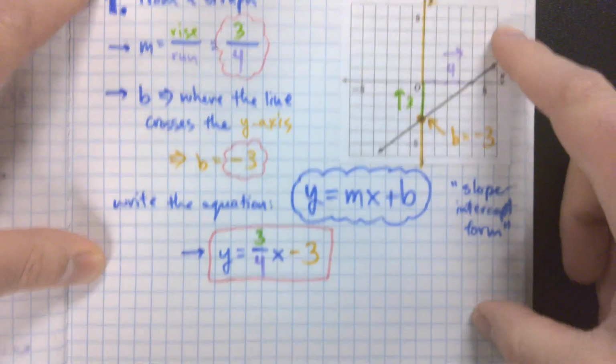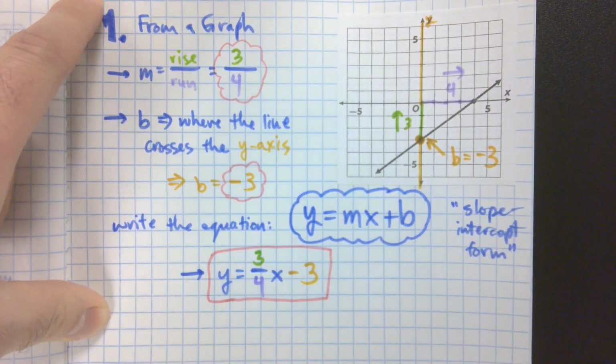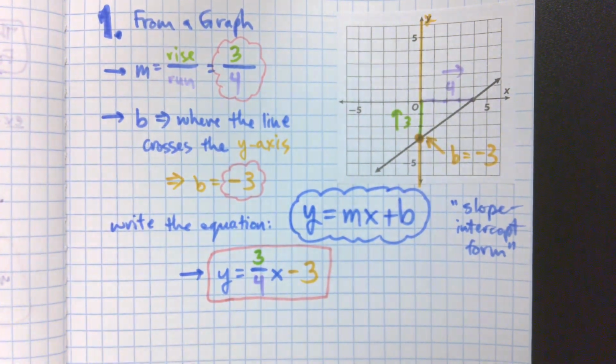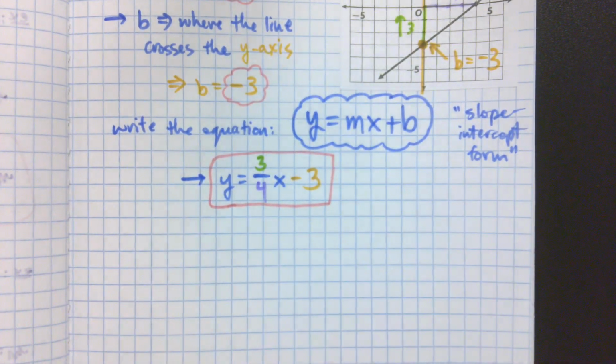Quick show of thumbs of how much we remember about this. Thumbs up if you're like, I remember this completely, it makes sense. Thumbs sideways if you're like, it kind of sounds familiar. I'm starting to see some things that I recognize. Okay, good. Couple thumbs sideways, that's all right. We're going to get a whole lot of practice today with this, which will be great.